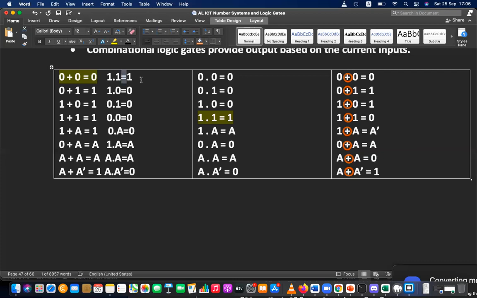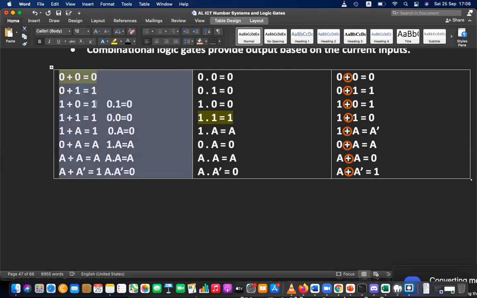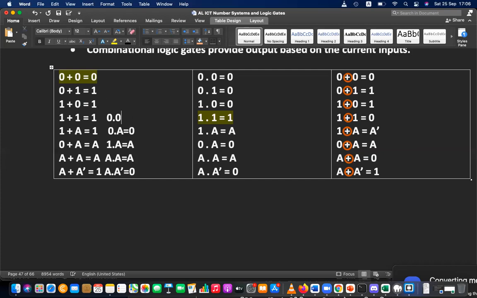Okay, that is called duality. Duality, or in Sinhala we call it dvithwathawaya. These two are not equal to each other; this is not equal to that. This one is valid, and this one is also valid. Both are valid. We cannot say that the first expression is equal to the second expression, but both are valid expressions. That is called duality. With duality, if you have one format, you can find the other valid format of that. Okay, now you know that.